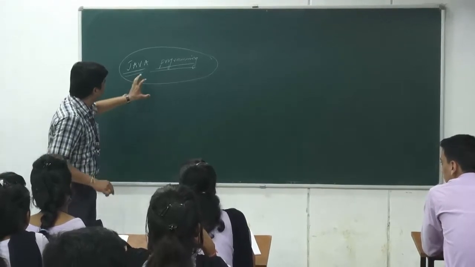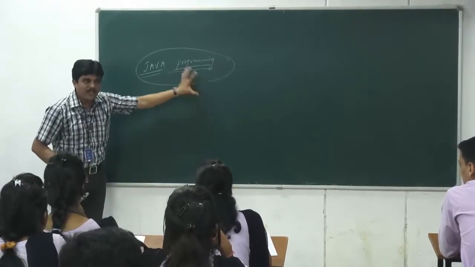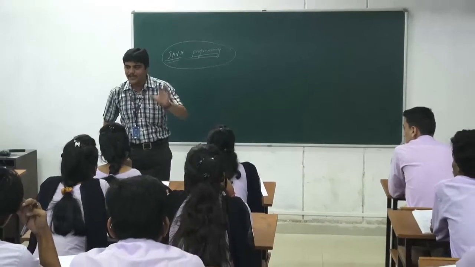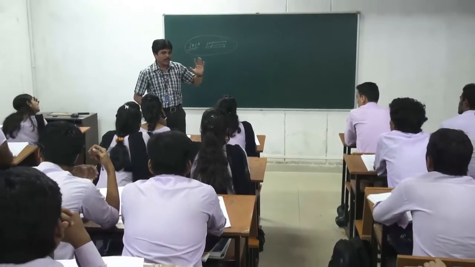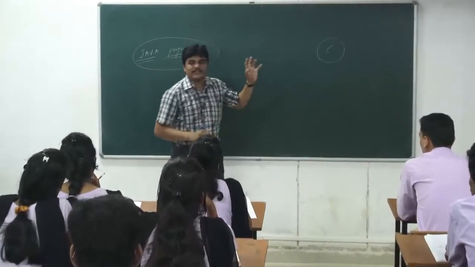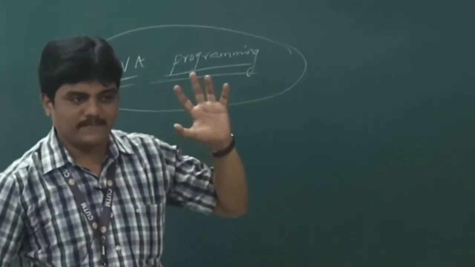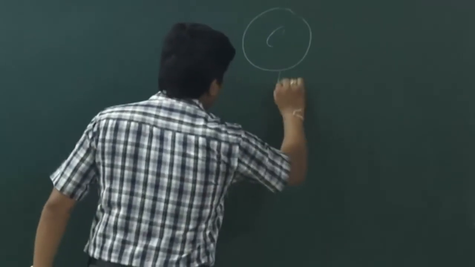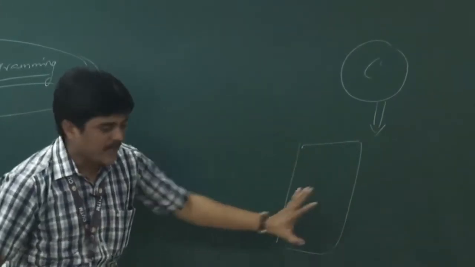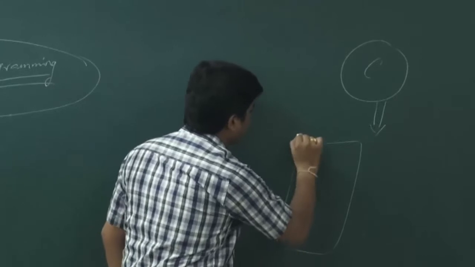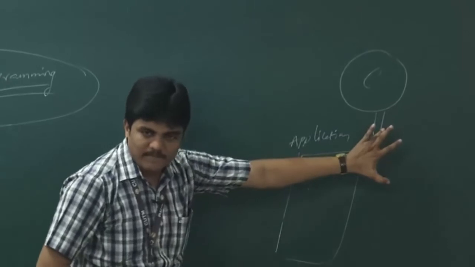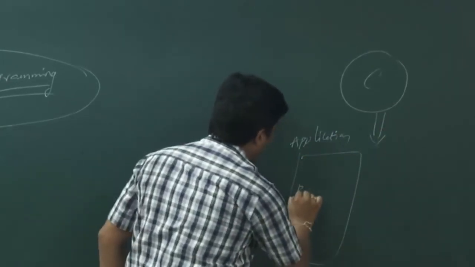Here in this case, before going to discuss what Java programming is, first of all we have to understand some idea about what C programming is and what the drawbacks in C programming are. Now let us consider C programming. It is simply a procedural programming language. Suppose, using C programming, we are writing a simple application. Let us consider this is one application implemented using C programming. Suppose this application may be some banking application.